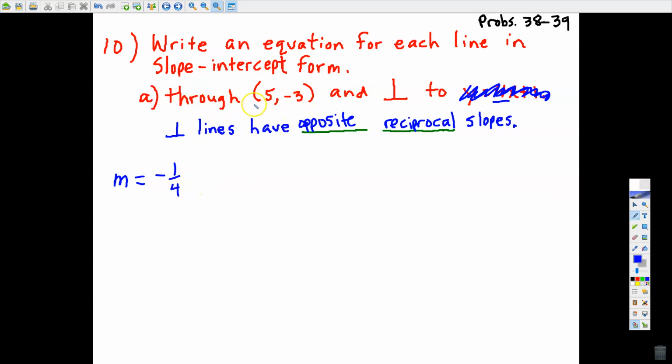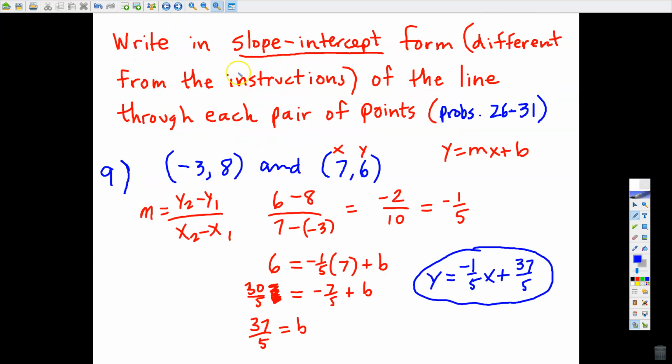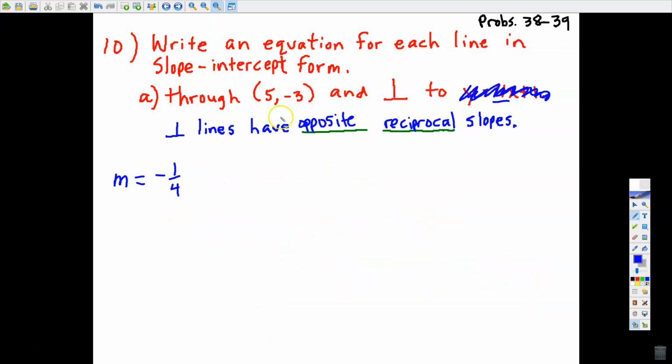Okay? So it's really now, if you think about it, it's just like this problem where we found the slope and we picked one of the ordered pairs to plug in for x and y. Well, the only thing is now we don't have a choice. We have to use this ordered pair for x and y to go along with m. And we're going to solve for b. So it's really just like we did in the previous problem at this point.